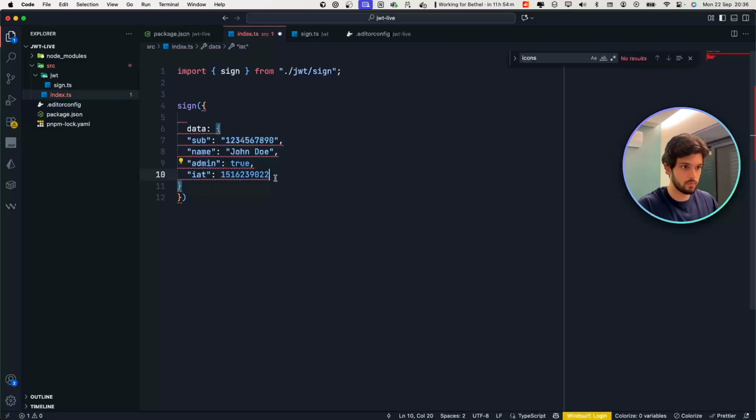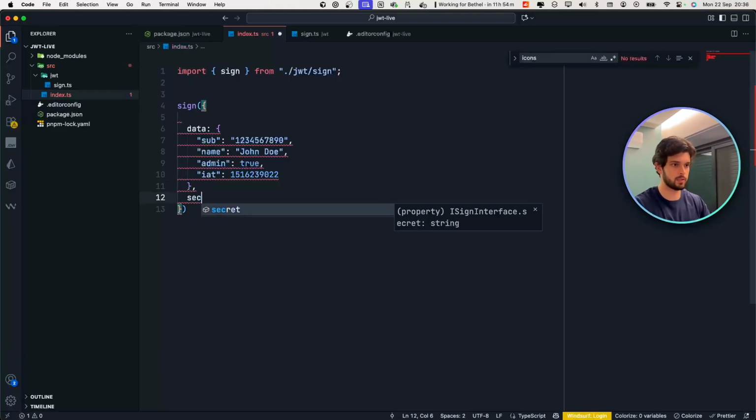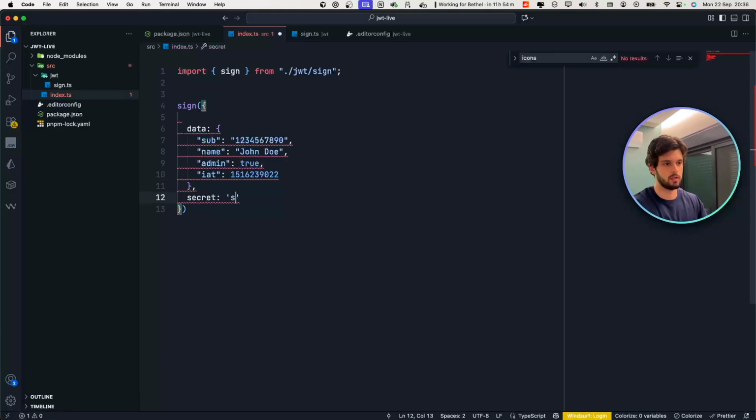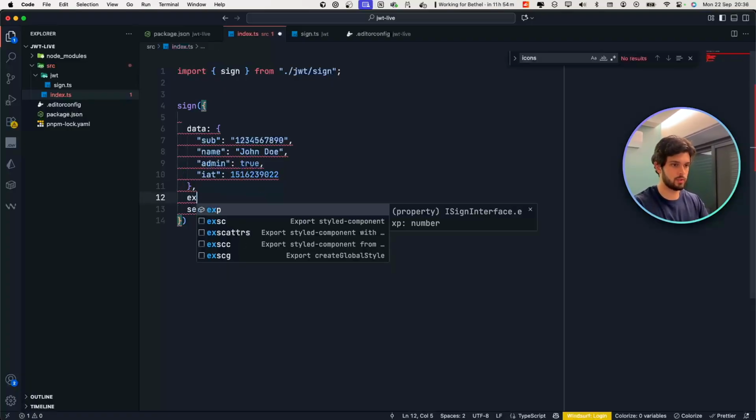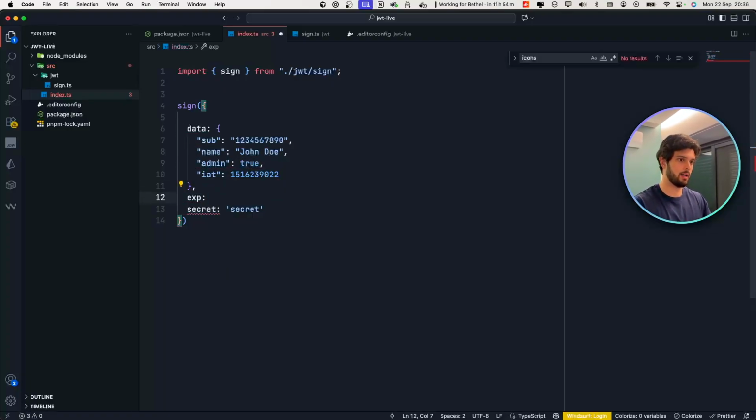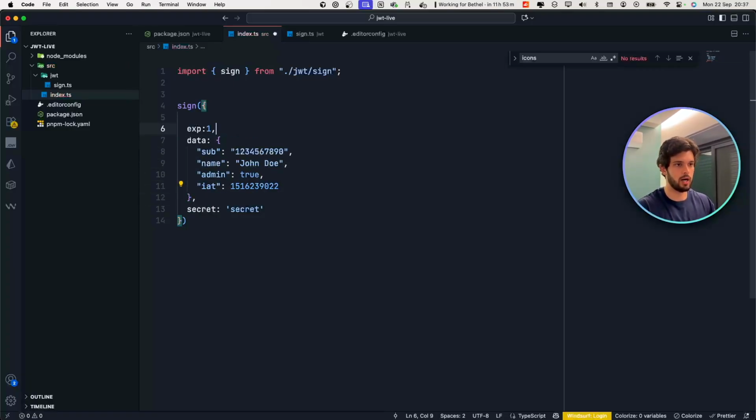Okay, like this. We are also missing the secrets. The secret will just be secret for now, which is just a string. And we also have the expired at, which is just a date in milliseconds, just gonna go with 1.